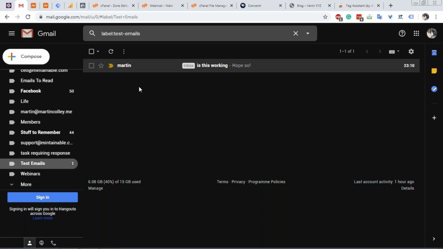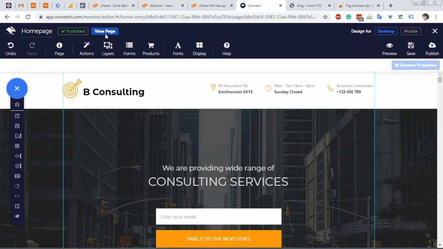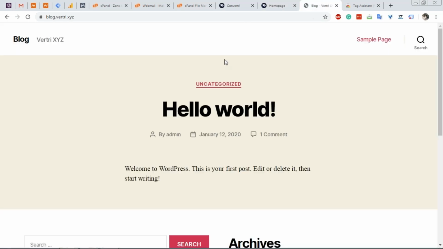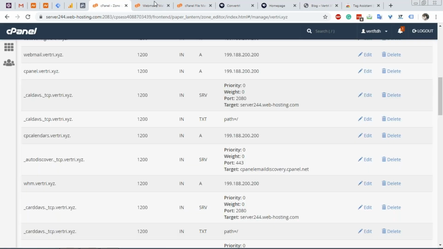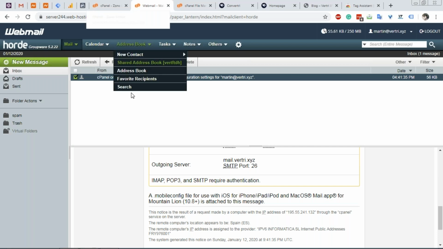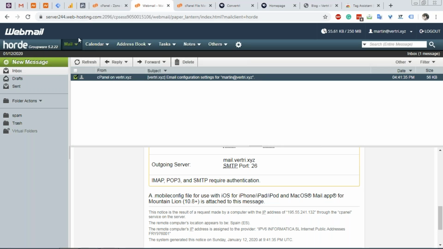So you can see now we've done a full circle, right? You can see now that not only have we got our homepage on Convertri, we've got our blog on Convertri, we've got our cPanel email on Convertri. Now this doesn't have to be the webmail. You don't need to use this.